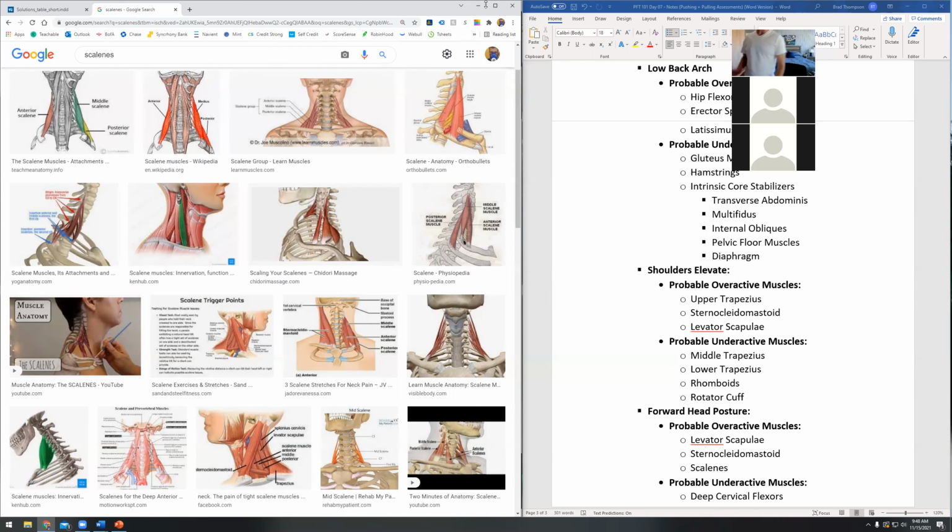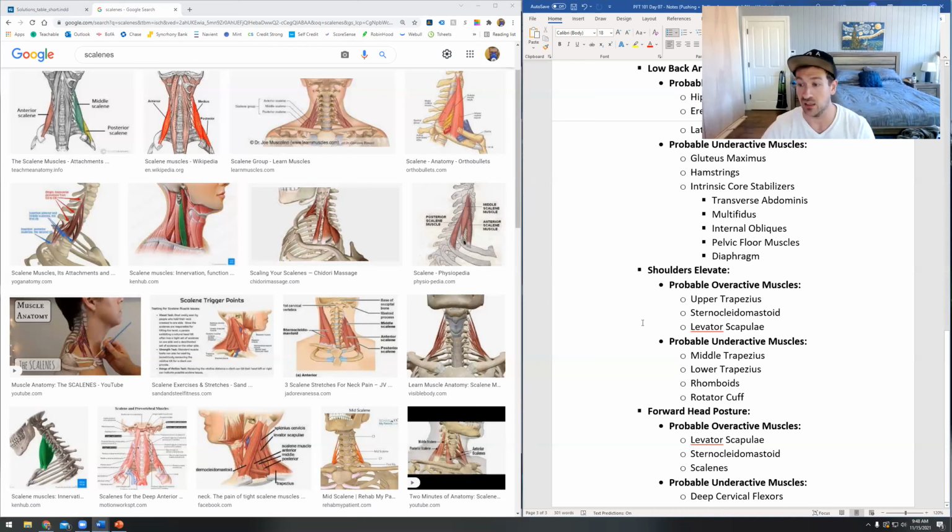And lastly, we've got the levator scapula, right? Levator scapula is in the back. Again, it is also in charge of rotation. So what am I going to do? I'm going to rotate my head. And this one's also in charge of this. So I'm going to stretch it by dropping my head down and taking my arm up, and that can give me a little bit of a pull. I take this arm out again. I tell my clients, smell your pit. That's the best way to do it, right? You're reaching, putting your nose in your armpit, and you'll feel a nice stretch right in the back of the neck there. So those are three ways to loosen up the things that are elevating our shoulders.